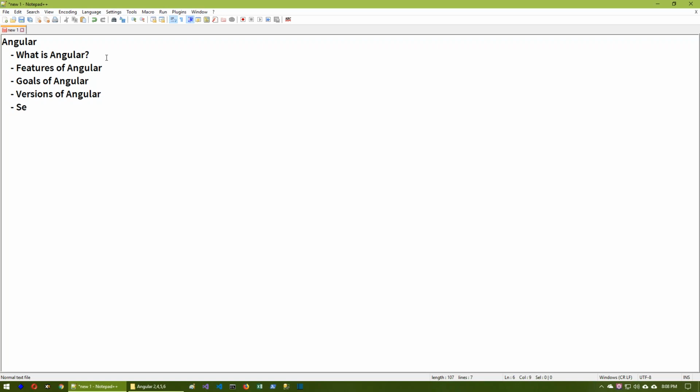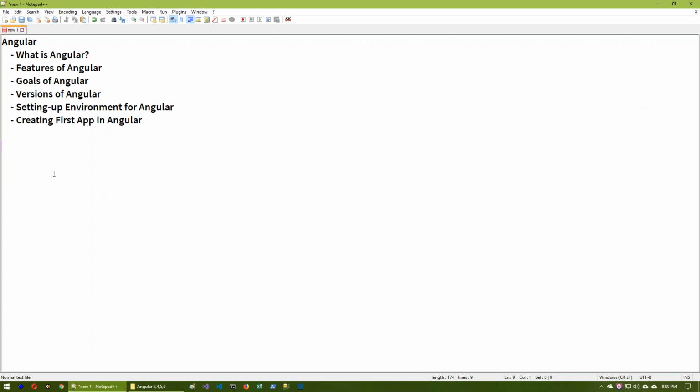Then setting up environment for Angular, creating first application in Angular. Okay, these are the main things that we are targeting to cover today.